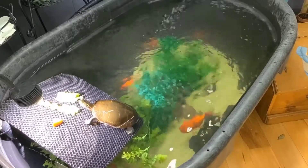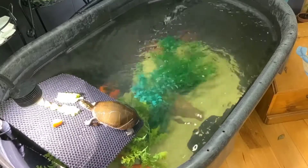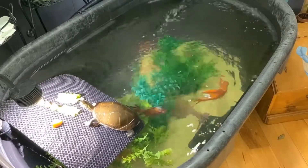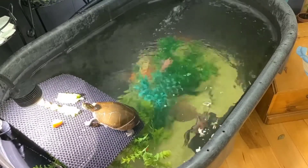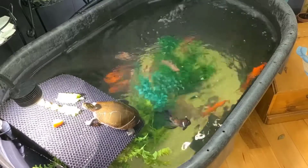I can now hand feed her worms. In fact, when Franny sees me, she comes looking for food. She gets a mix of fresh veggies, fruit, and of course her night crawlers and red wigglers, both of which I raise myself. We joke calling her food tube steak and salad.